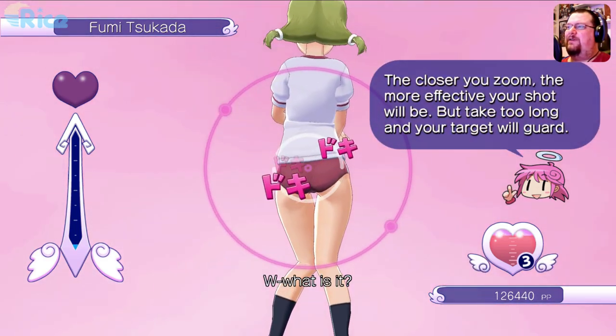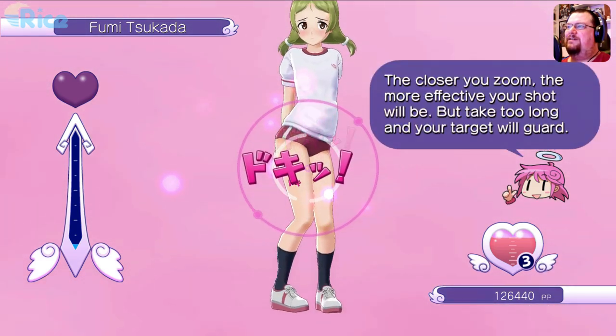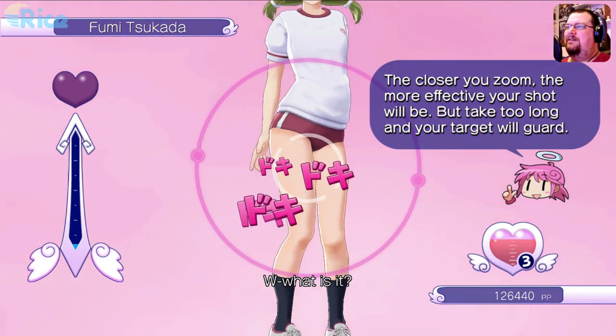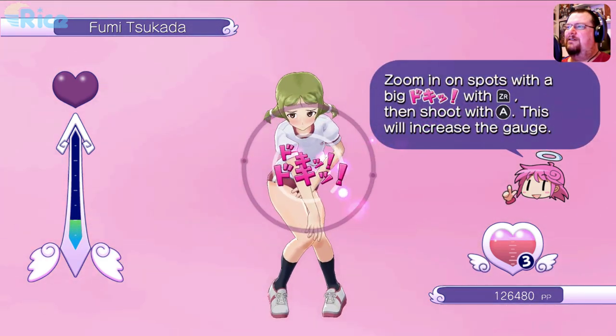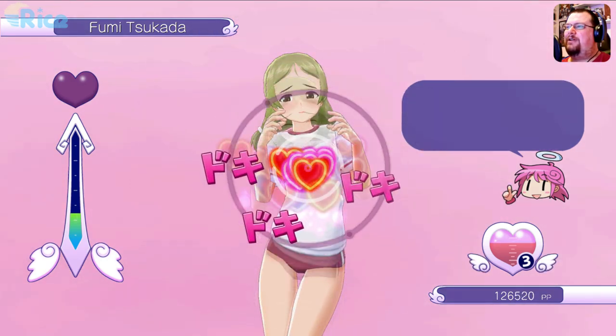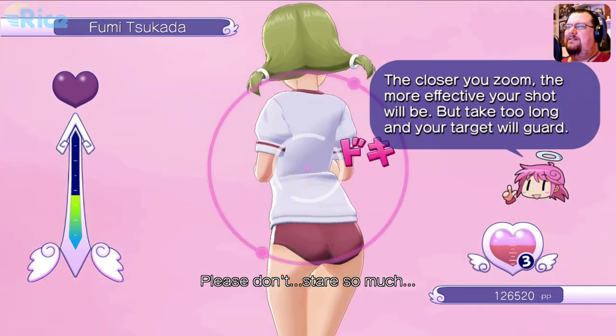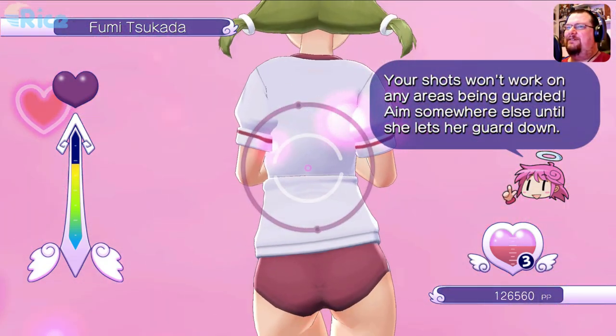Right, so in this sequence you have to find the various areas that make a big doki pop up. And then hold down the trigger to zoom in on them, and then fire off a shot to increase that gauge over on the left.